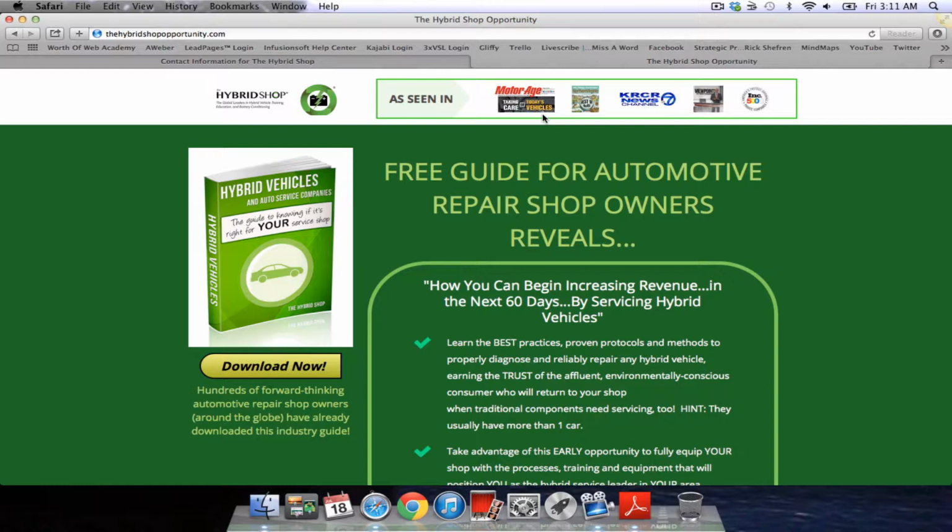So what I decided to do is grab a screenshot of the cover of that magazine, because it's brand recognition. It's color, it's the logo, people will recognize it. And what I noticed when I was looking for this is there's a recent edition with this on its cover: taking care of today's vehicles. It's about hybrids, just coincidentally. I thought, wow, this is so congruent with what this page is all about. No, he wasn't featured in that one, but I think it's a great icon to use for this particular page.